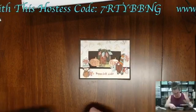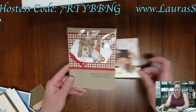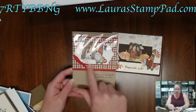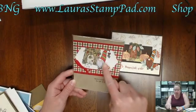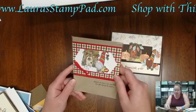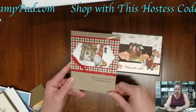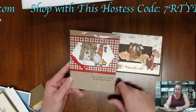Hi, Laura, welcome. I do have another gnome card that is also super cute, and that is this one here. The little tree stump and everything was just stamped on that tag or label on the background, and then he was die cut out. Or actually, I think he's fussy cut. You guys know how I feel about fussy cutting. It's not my thing. But that fabulous plaid in the background is super cute. And there's no place like gnome for the Christmas season. Come on, is that not the cutest little greeting ever?